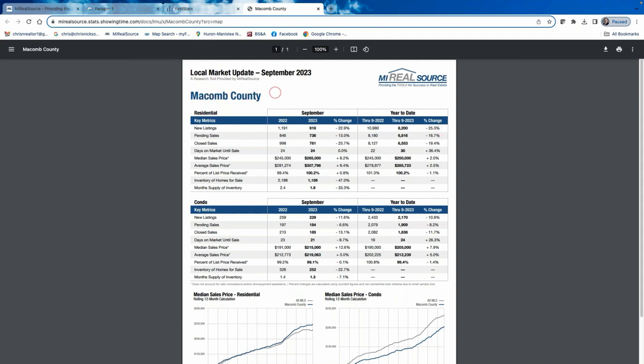This is Macomb County. Now, remember when I said it's very important to know what area you're talking about. If I just focused on these numbers, I could say, well, overall we're down around 20% from the previous year in September of last year, that could be 20% down in new listings. The median sales price has gone up on average from last year to this year about 2%. Those would be the numbers I could say if I just focused on Macomb County.